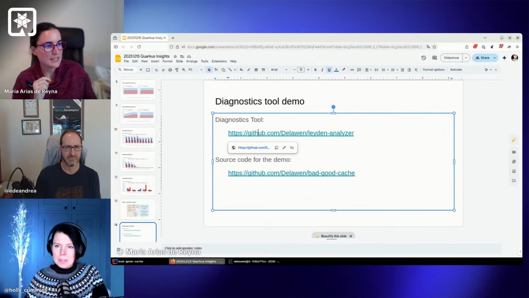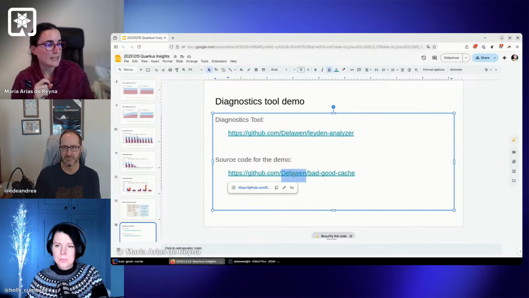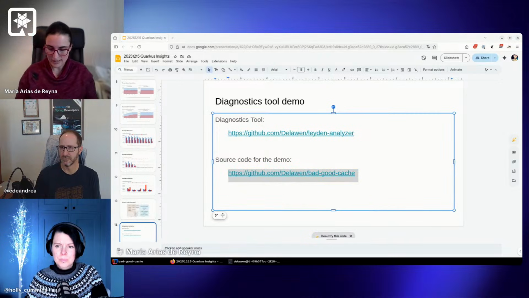So this is the diagnostics tool I have been working on to be able to understand what is inside the cache. And this is the source code for the demo I'm going to do. Let's make sure that I don't have anything weird here.